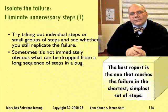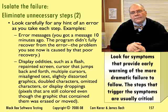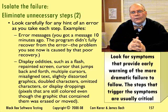of steps. So you can strengthen a bug report by repeating the test while skipping some of the steps. If you can take out the steps that aren't needed for the program to fail, you can make the report stronger, more compelling. That's easier said than done. Some tests involve long sequence failures or large sets of data. If your test is complex, it can be very challenging to figure out an efficient order for swapping steps in and out. I find it useful to look for early symptoms, minor misbehaviors that lead up to the big failure.